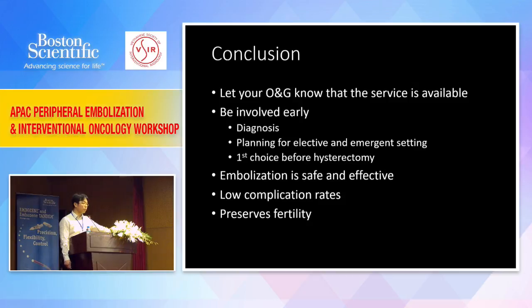Because hysterectomy, as you know, has its own complications like ureteric injury as well as bladder injury. And I think in our own setting, we have seen that happen often enough. Embolization is safe and effective because we are using something that is temporizing. And again, remember, these patients do not have arteriosclerotic disease, nor do they have uterine fibroids. There's a low complication rate, and most importantly, it preserves fertility, especially if this is the first or second child.